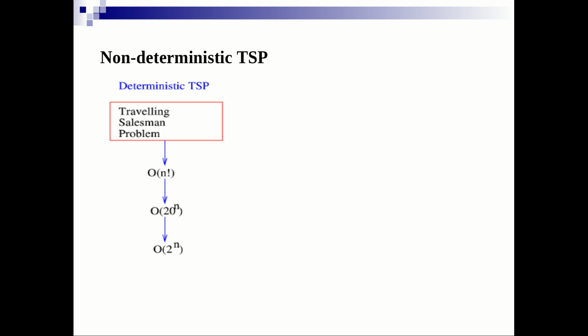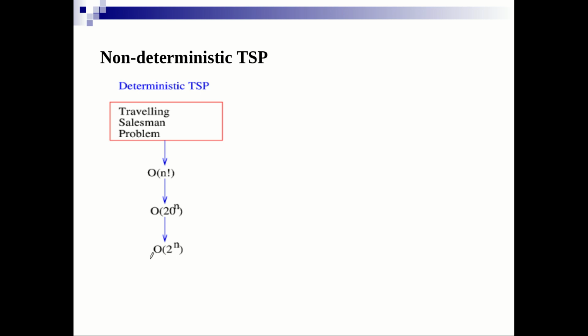And sometimes it may be the case that no minimum TSP tour exists also. So whatever it is, you have to explore some n factorial arrangement. So the time taken will be order of n factorial, and from that we have a reduction by applying that branch and bound technique. So that will reduce this n factorial to 2 power n. And then further there is a reduction to 2 power n.